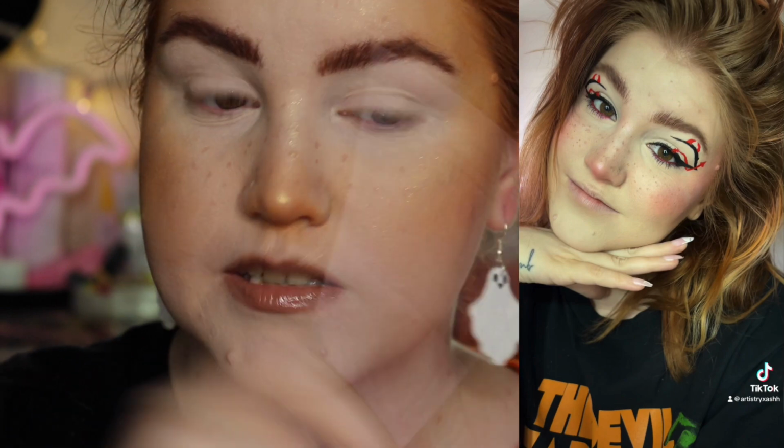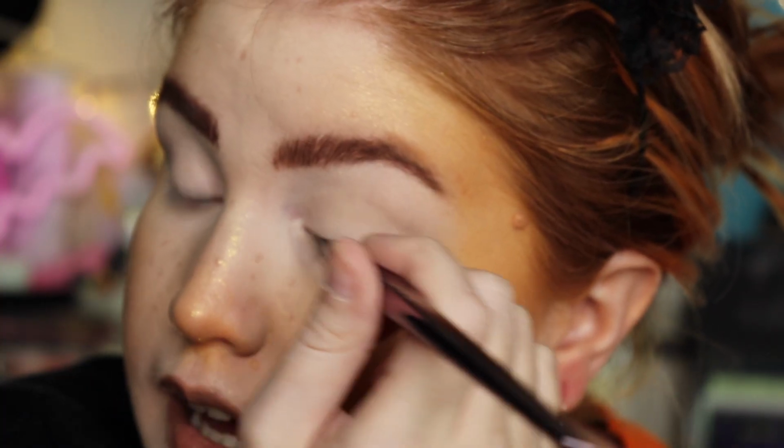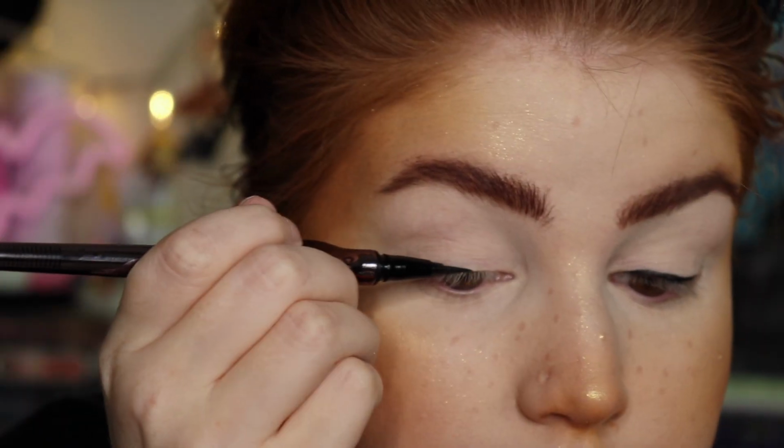And we're going to basically, I'm gonna insert a picture here. I did this double look inspired by Anna also, and I'm gonna take that wing shape and then I'm gonna do a ghost around it. So basically, steady as she goes, focus the liner on the lash line, and that's how I like to start a wing. Same thing on this eye.